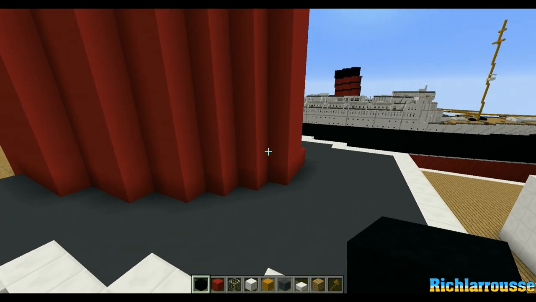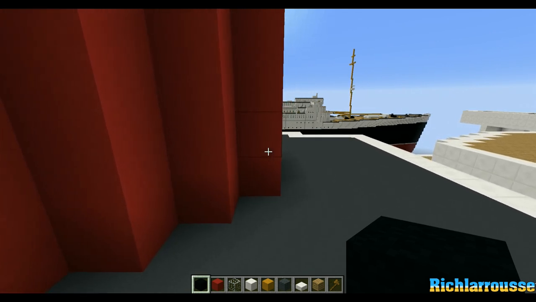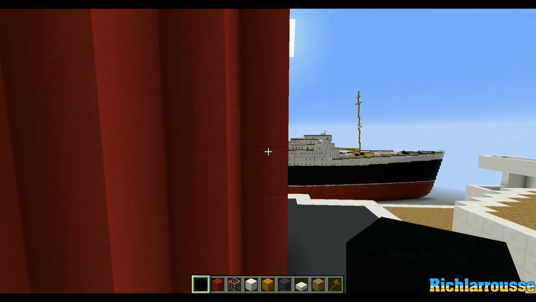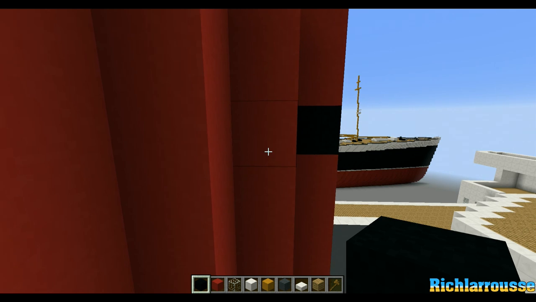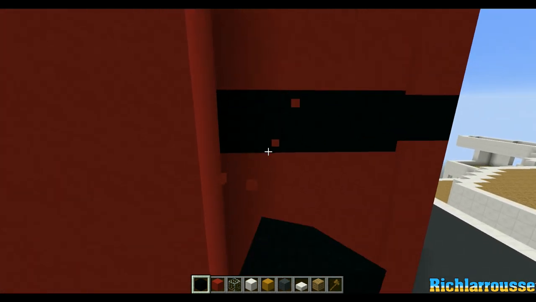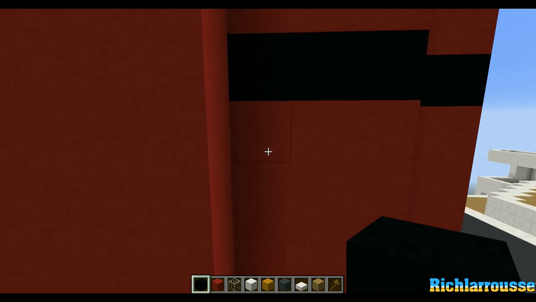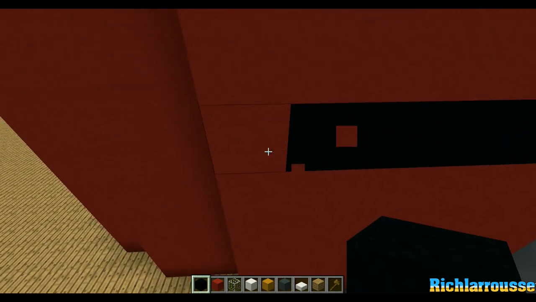So we shall do the same with the funnel now, with the stripe. We'll go back to the front end of the first funnel, looking at it side on, and count up to the 7th block. So 1, 2, 3, 4, 5, 6, 7. And we'll add our stripe there. So we build 7, and then make it 8, like that. And then underneath, I think it's 8 again. So 1, 2, 3, 4, 5, 6, 7, 8, like that.